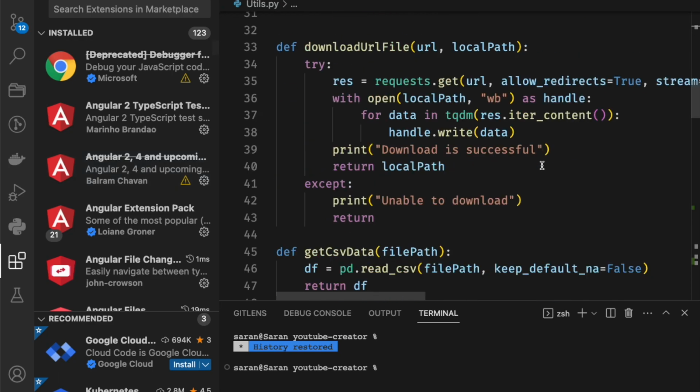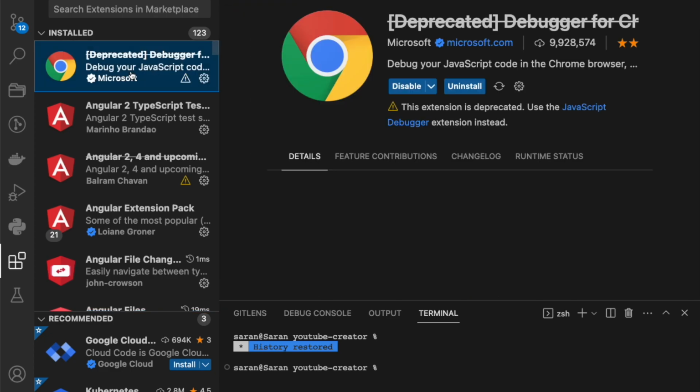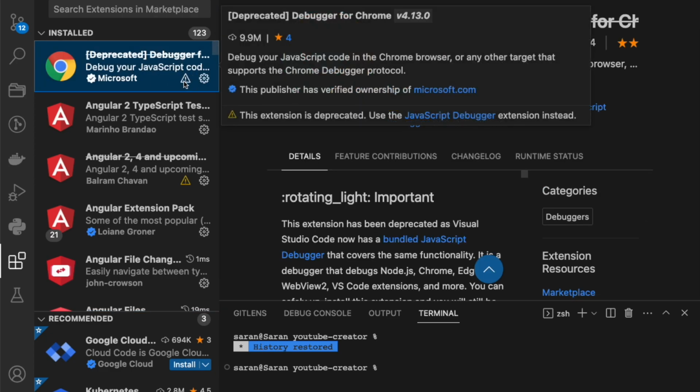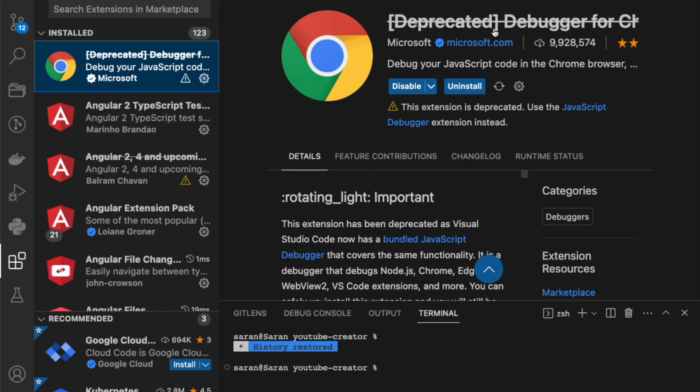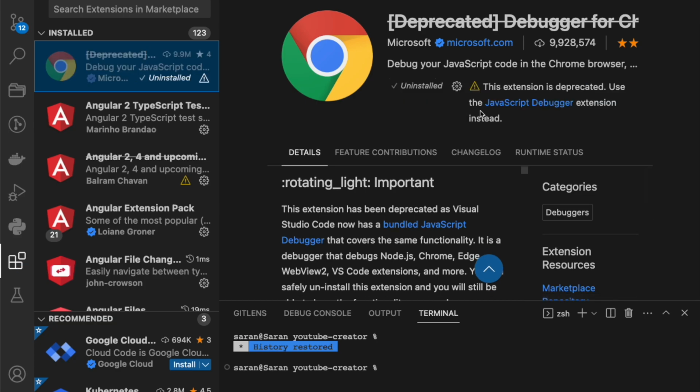So sometimes we just need to touch the extension packages. If you install some extensions with this particular info icon, you can go and find out that this is deprecated, right? This is no longer maintained by the original developer, or maybe they completely removed this particular extension. So in all such cases you can uninstall them. It's not going to trouble you in any way, but as long as it is deprecated, better to uninstall it if you are sure you no longer require it.